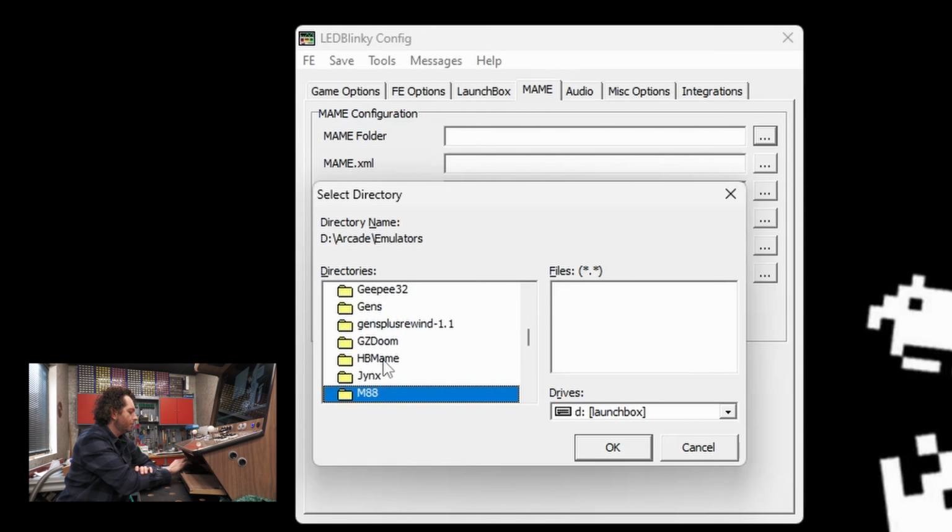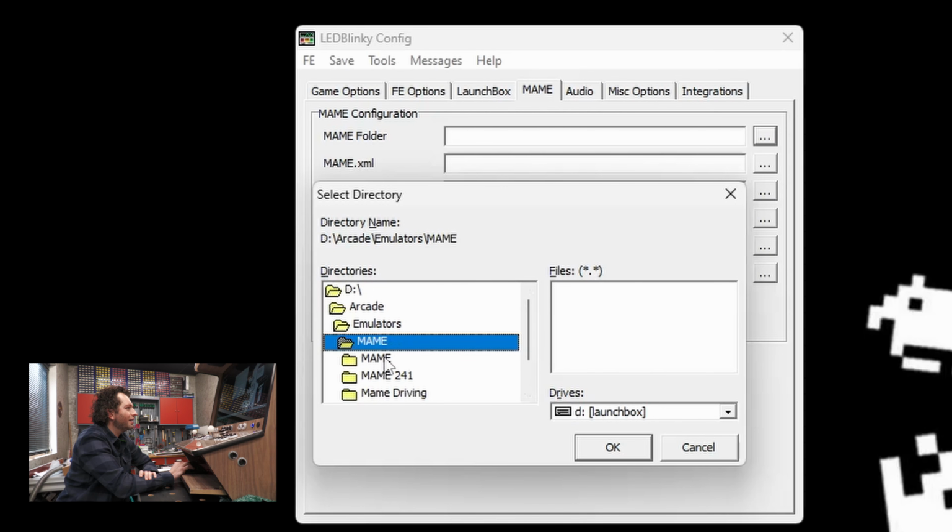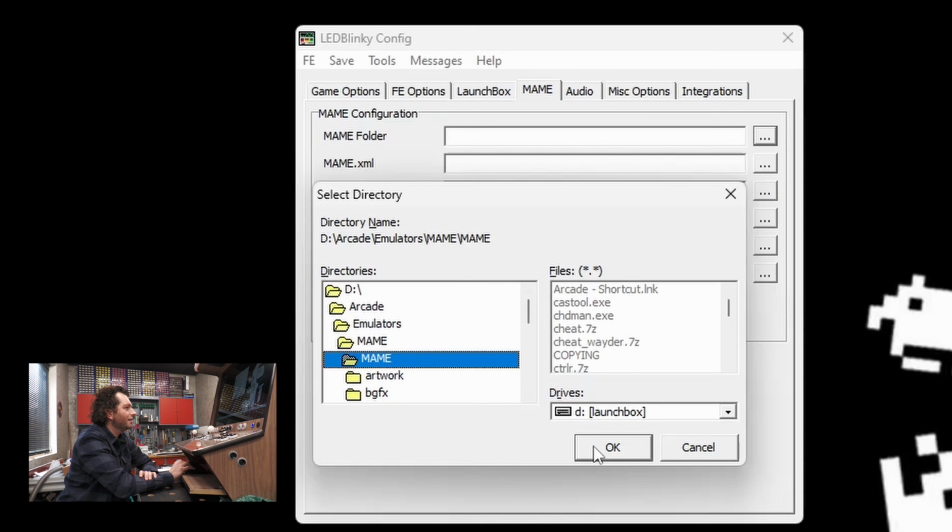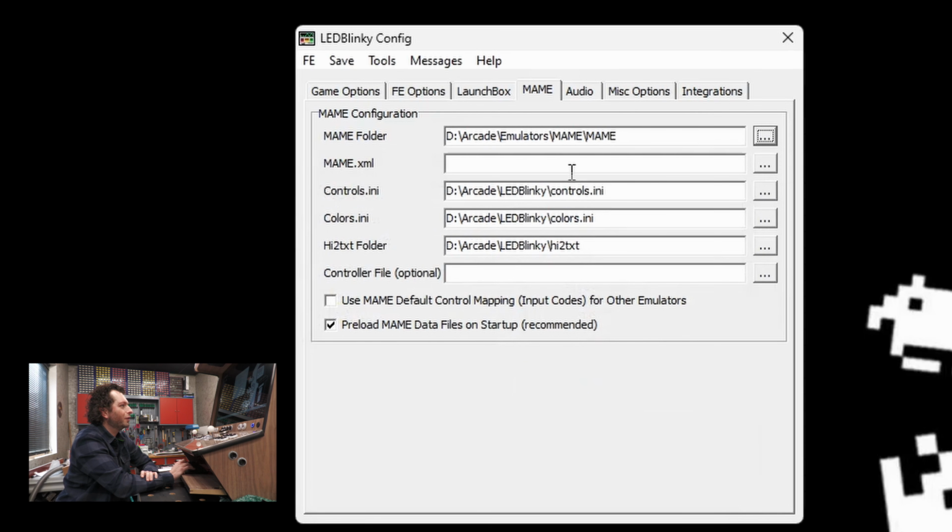Let's go to Mame somewhere. Mame, and then it's in Mame. There's the Mame folder. Don't forget that in my case the Mame folder is inside another Mame folder.